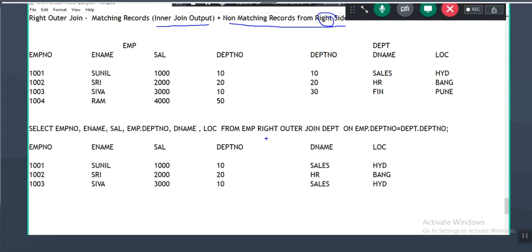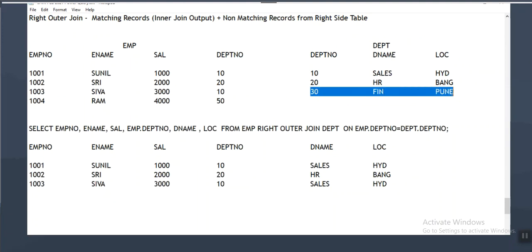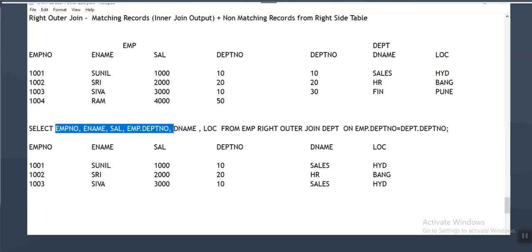This time it will go to the right side table. After the join type, what is the right side table I have? Department. In the department table, it will give non-matching records. The first department row has matching employees. The second row has matching employees. What is the non-matching record you have here? This one. You'll get this. So all the columns which are taken from the EMP table, you'll get null values.